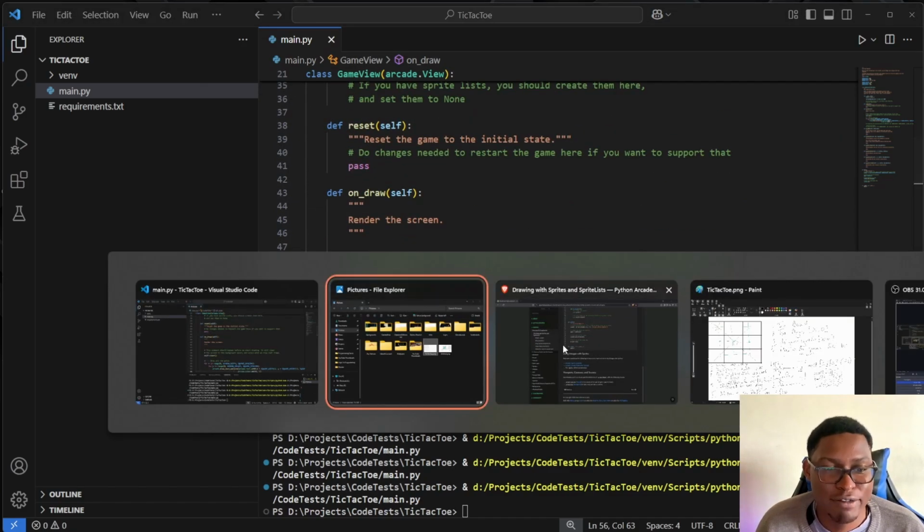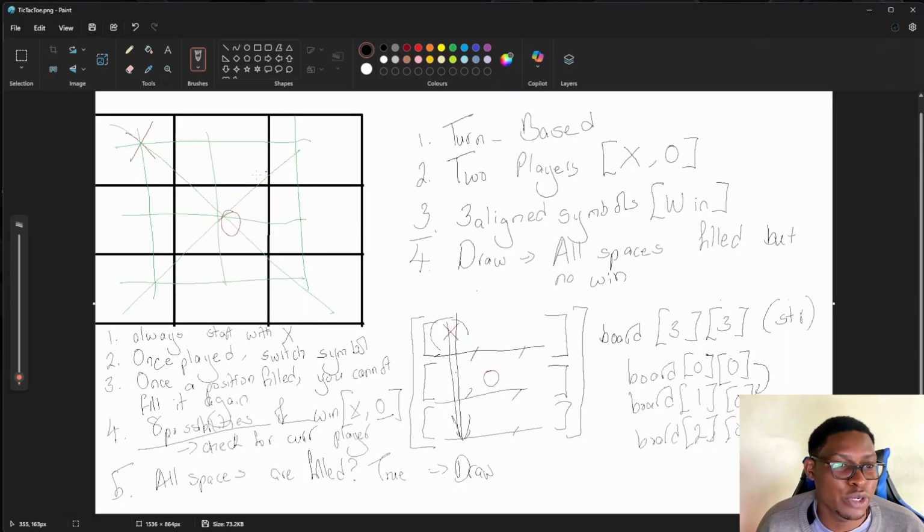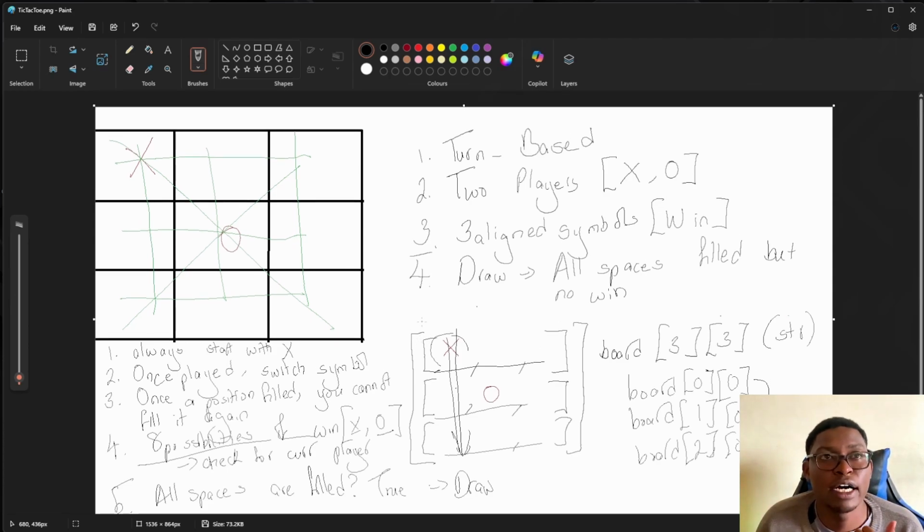So now that we have our grid, we can start looking at our game logic. Like you said before, we'll be able to design this. We can represent our grid now in code using a 3 by 3 multi-dimensional array, right?